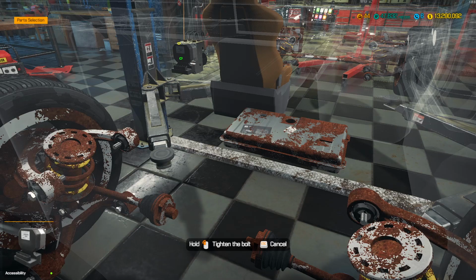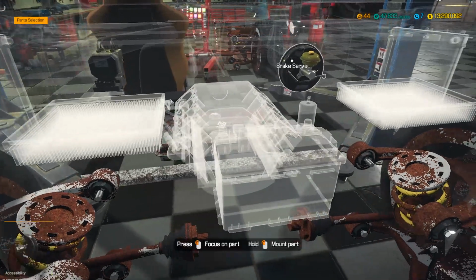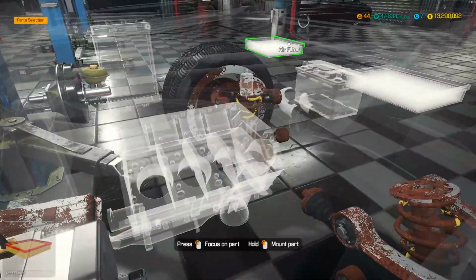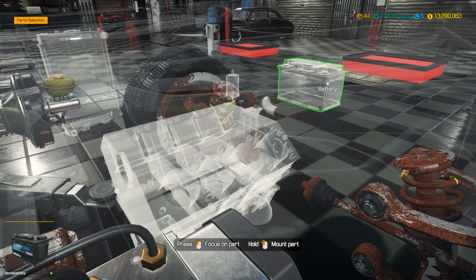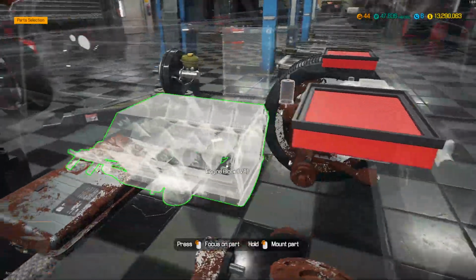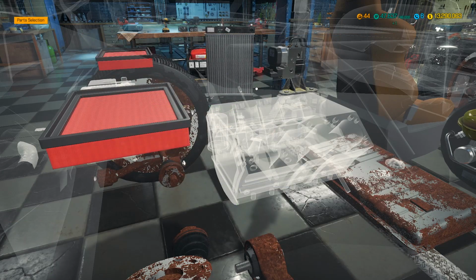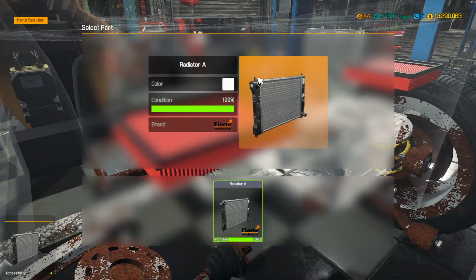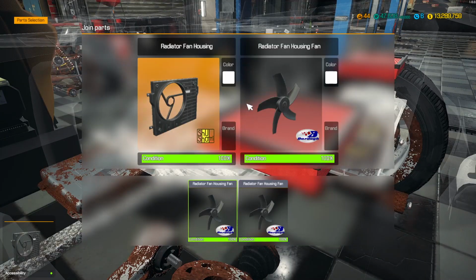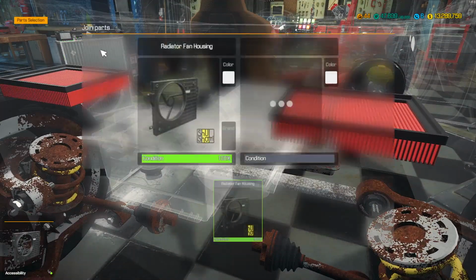And I do need to run the welder to make sure the frame is in great condition. Let's put our air filters in. And there is the other one. Battery we don't have to worry about right now. And I think, oh, we got radiator. I was wondering how the cooling worked in here. We're going to need the radiator fan housing. Go grab that. And there you go with your fan. And same on the other side.